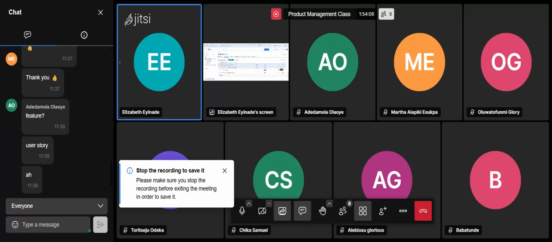You can see that this one is medium, so you can say you want to add a priority to this as well. You look at it and say, what's the priority for this?